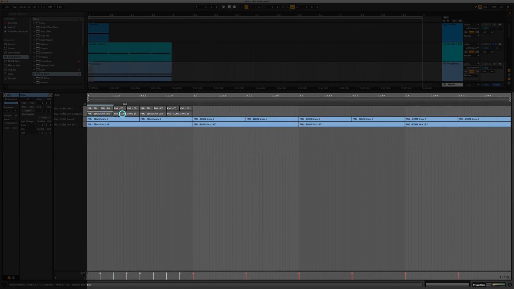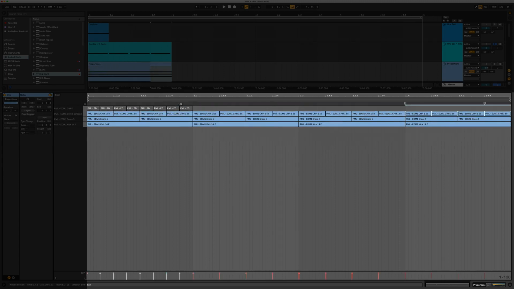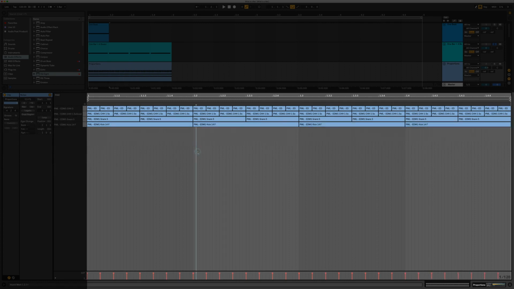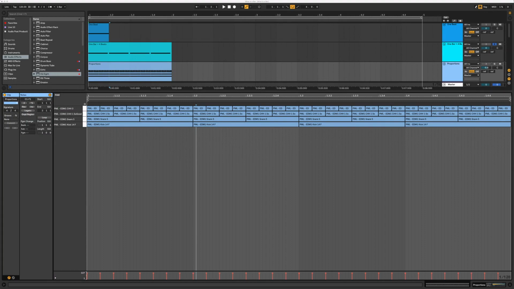These 2 eighth notes can again be divided into 4 16th notes. So this means we have 16 notes of the same length in 1 bar. And of course, we can play the game even further, so that these 16th notes can be divided into 32nd notes, which means 1 bar consists of 32 notes of the same length.